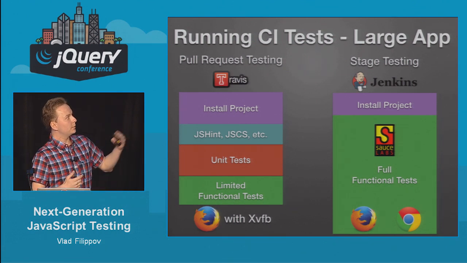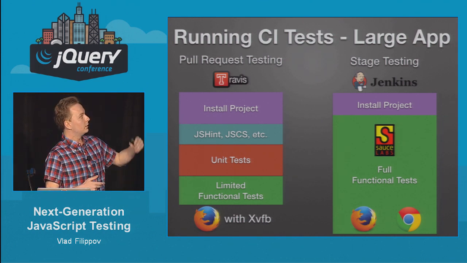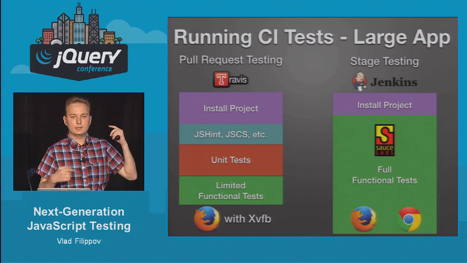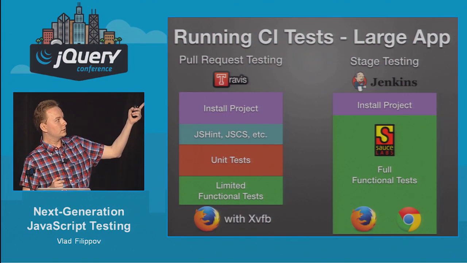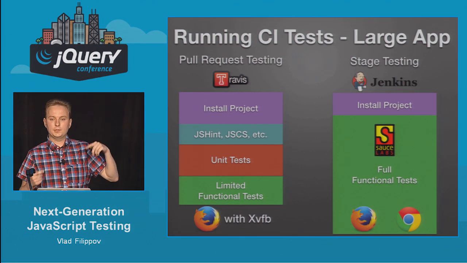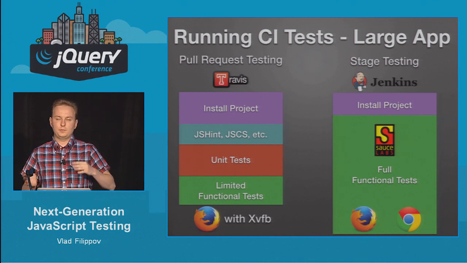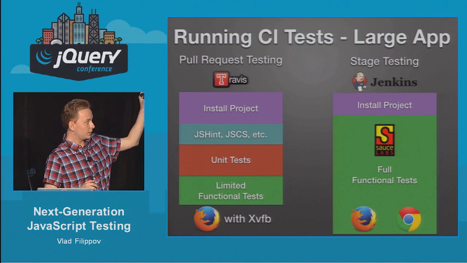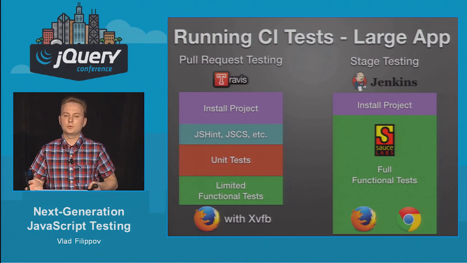Now, then there's a separate system that deploys that latest commit, deploys the whole Firefox account system, and Jenkins picks up on that and detects a new hash, that the app updated. And it installs some project files and installs Intern, not the whole thing. We just need the Intern runner and a few other things. And it runs this whole full functional test suite, which can take around 15 to 20 minutes or longer.